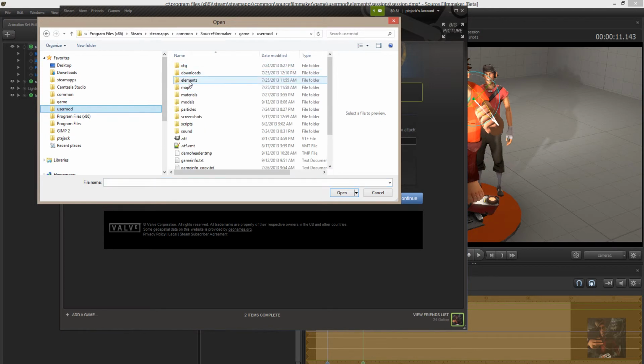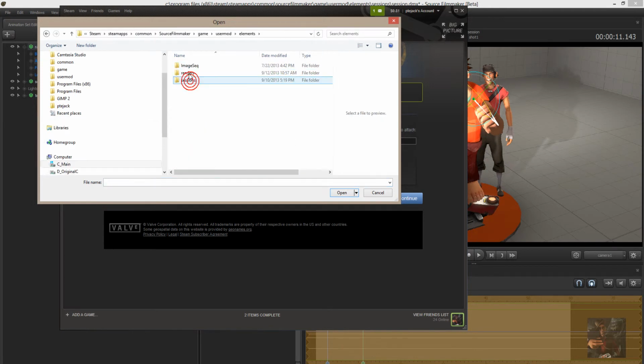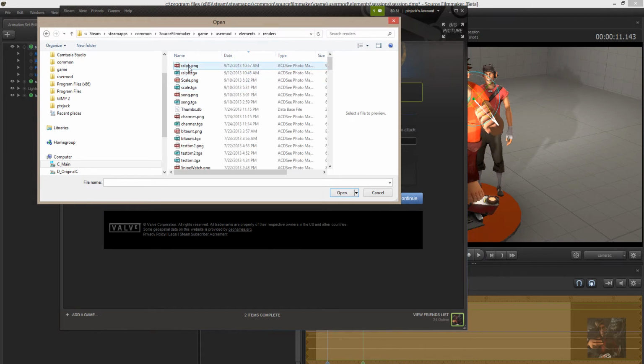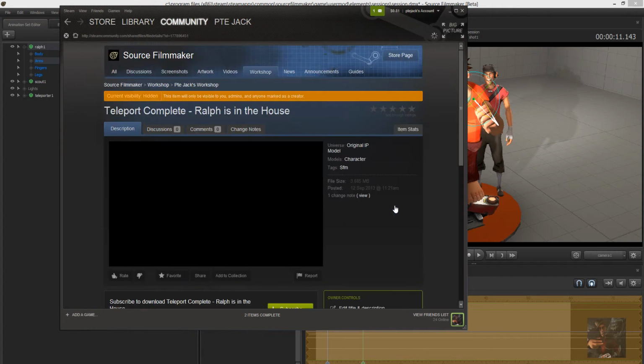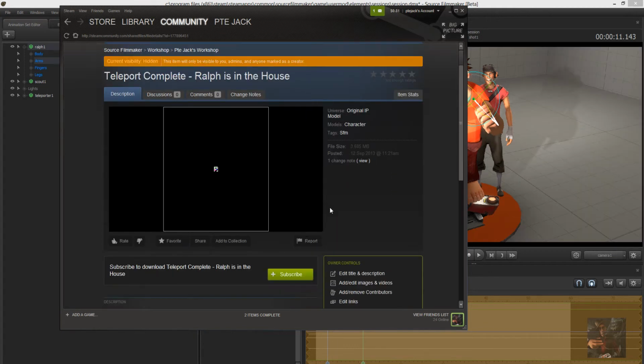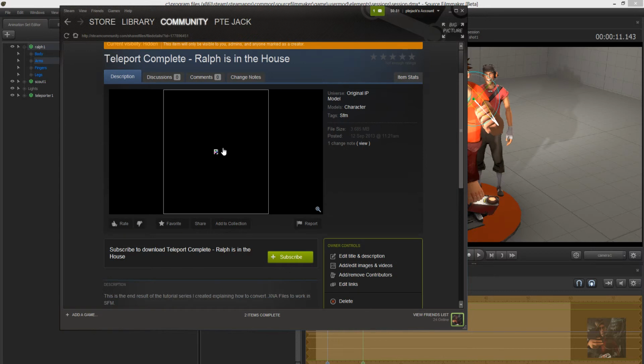User mod, renders, elements, renders, and we'll select the Ralph. Continue. It just might be a problem with Steam having to actually render the image. We'll come back and look at that in a minute.